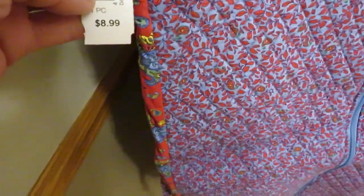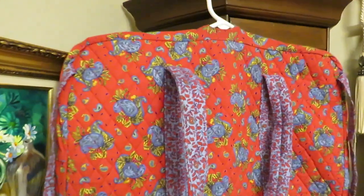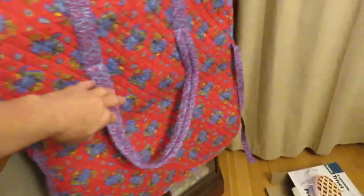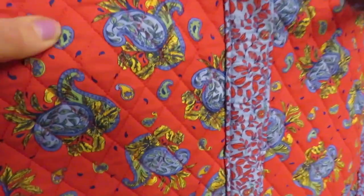I bought this and I'm kind of wondering why, but it's very nice — four dollars. I thought it was handmade at first, and then I thought it was Vera Bradley, but it's not. It has a tag that says made in China. It's a garment bag — very pretty. For travel you hang your clothes, then fold it with straps to tie and straps to carry. I thought it would be cool for camping trips or plane trips. It's a very pretty piece and it looks like it's never really been used.